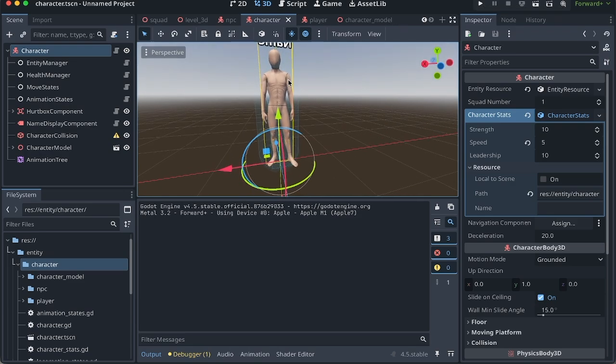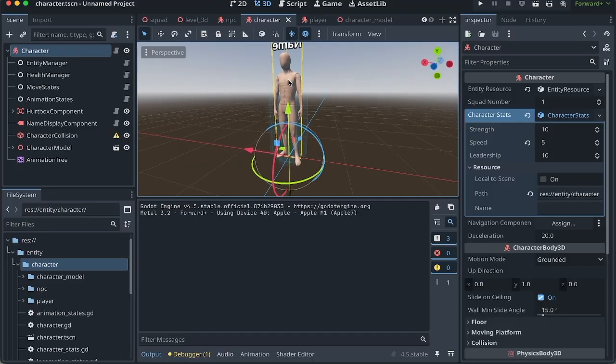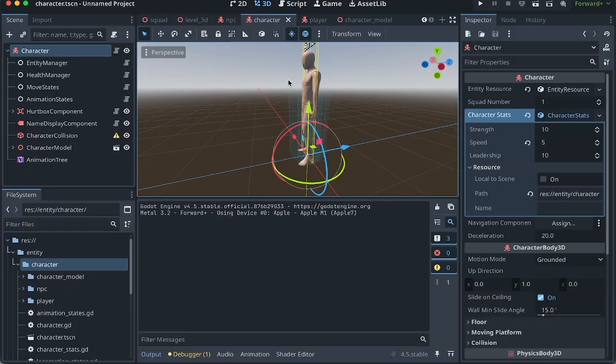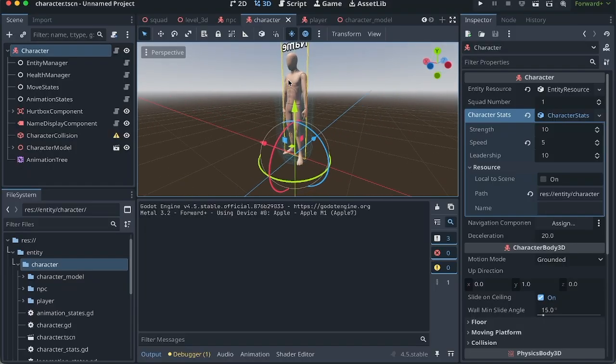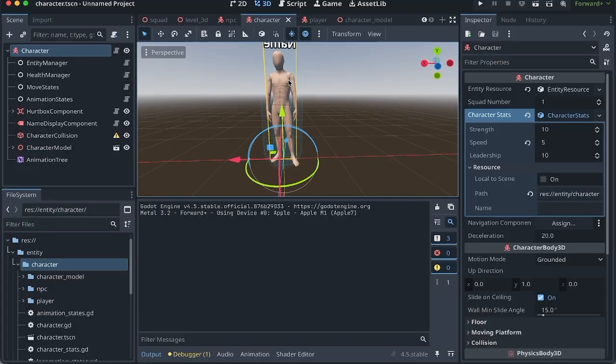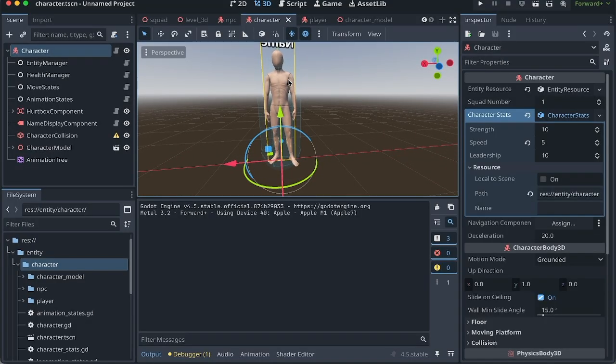We have 3D models and animations, and this took me a lot longer than I thought because working with 3D in and of itself is not that hard, but the animations, getting the face the right direction, and having the animations trigger was an entire can of worms. It was a lot to learn, but I finally got it figured out. So let's go ahead and give it a little quick demo here.